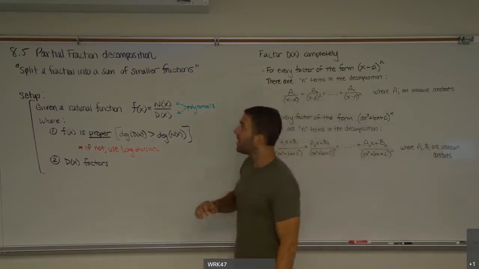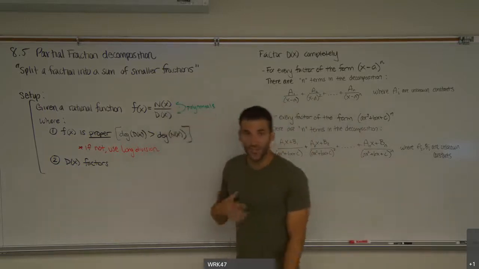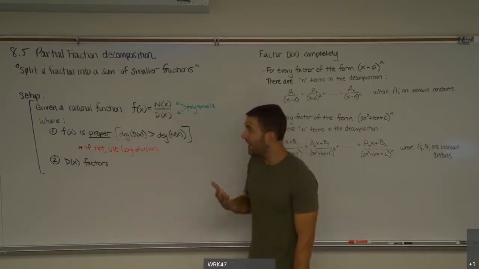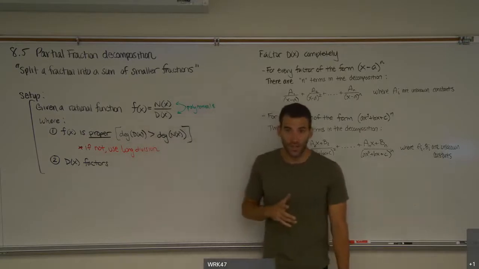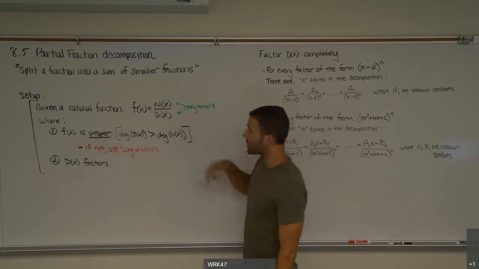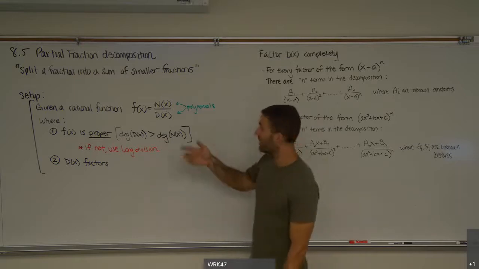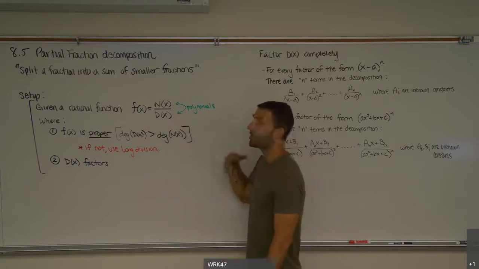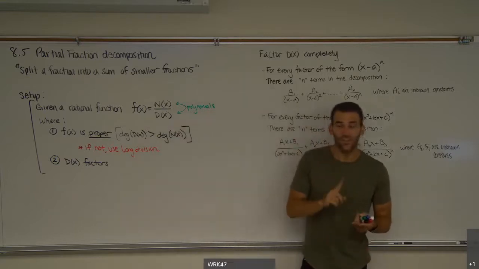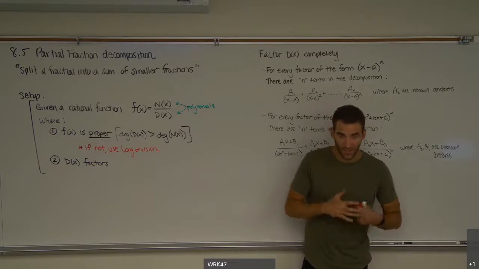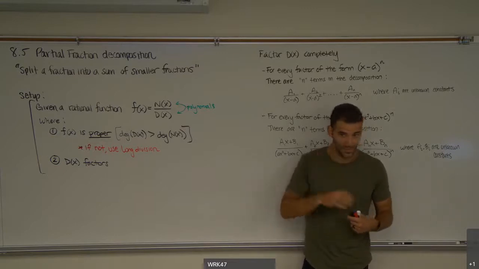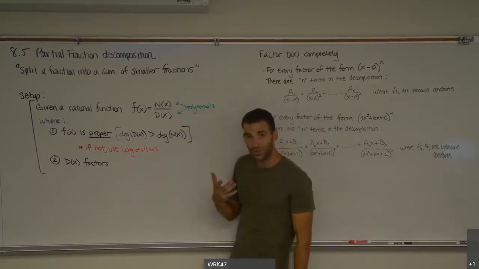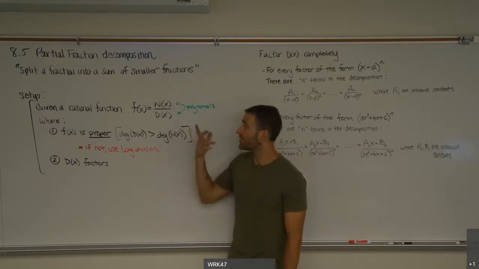And so the setup for partial fraction decomposition, just like any setup, requires a certain type of scenario that we're given. In this case, we have to be given a rational function. A rational function is a fraction, and actually it's not just any fraction. We have a function in a numerator, a function in a denominator, and they are both polynomials. So no roots, no trig, just polynomial expressions: powers of x, constants in front, sums and differences of those. A polynomial over another polynomial is what we call a rational function in math. And so we have to be given a rational function.